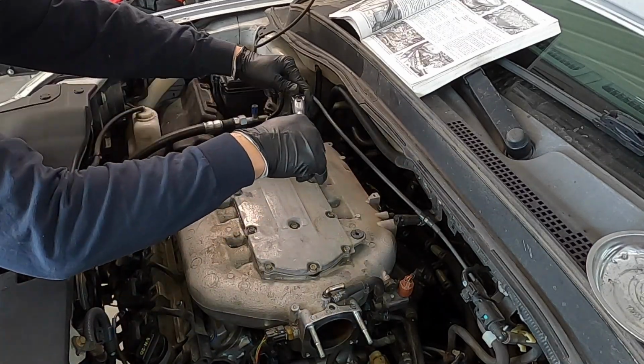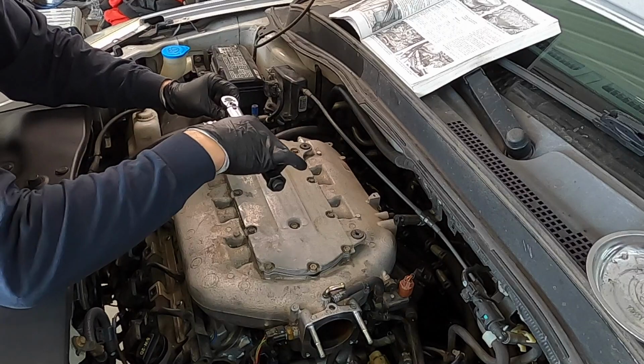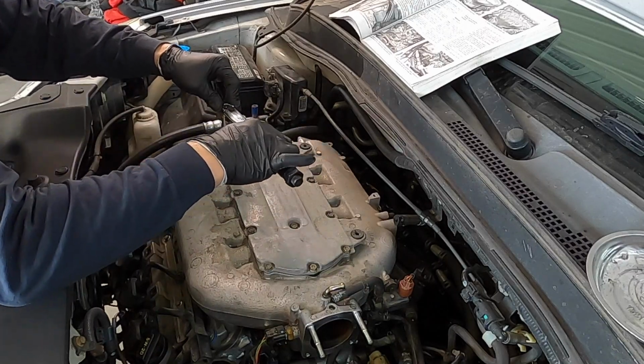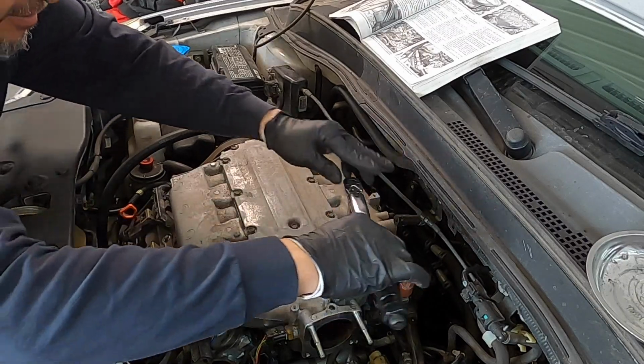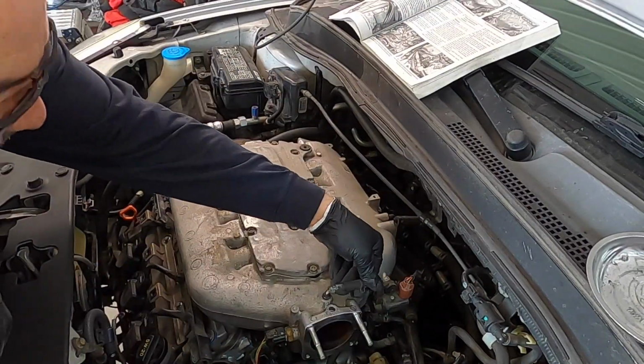Back in the day, when everything was cast iron, you could just kind of feel it and you knew you were good and tight. But now, because everything's aluminum, you have to make sure you use a torque wrench.